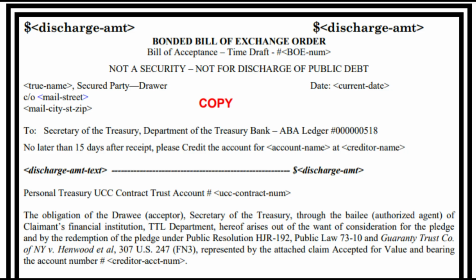Let's talk about this. Right here we have a bonded bill of exchange order. And it's bonded and certified funds because you have your financing statement, which is on your UCC. Your UCC 1 essentially is going to be your private bank. So you're able to issue instruments based on the value of your lien that you have on your BC and Social Security account. That's going to be your private bank.